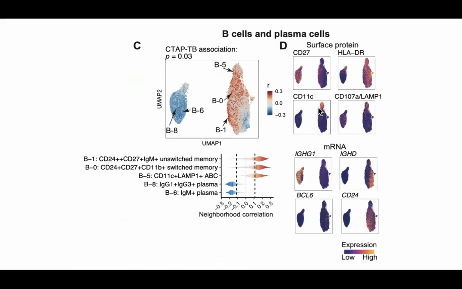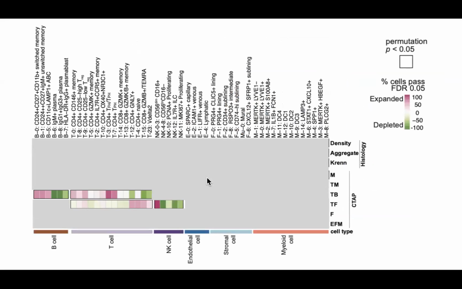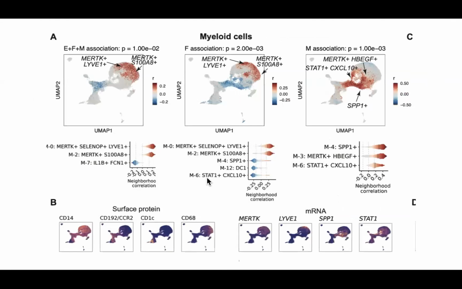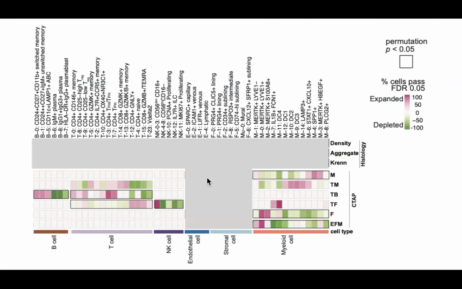What about B cells? Same story. If you look at individuals who have CTAP-TB, they have a lot of B cells, but even amongst those B cells, the most expanded population are these populations here in the red. These represent the age or autoimmune associated B cell population. So again, now we can fill out this table a little bit more. And myeloid cells, again, very interesting story. Depending on what type of disease you have, an expansion of different sorts of myeloid cells as indicated here. So again, we can fill out some more information.